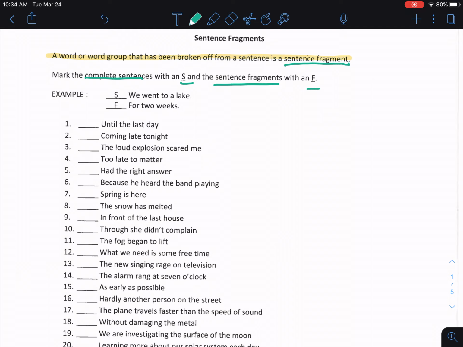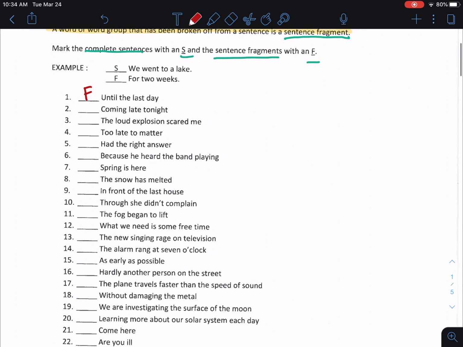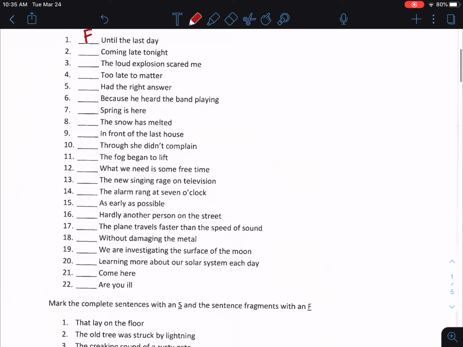So if I look at number 1 there, it says until the last day. That, my friends, is a fragment because it tells me like an amount of time, but it doesn't tell me what this amount of time relates to. So it's an F. Now I'm going to skip ahead. And purposefully, they're all going to start with capital letters and none of them are going to have any punctuation at the end, so it doesn't confuse you. Normally, we all know the sentences start with the capital letter and they end with some type of punctuation mark. For this particular work, it's okay that they don't have it. That's just fine. So then, number 8. Let's go ahead and look at number 8. I want to check that one out.